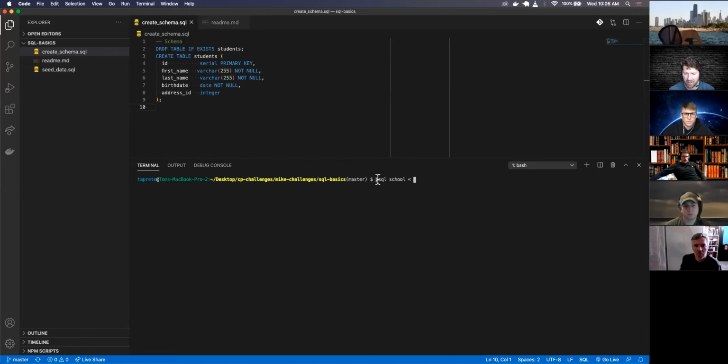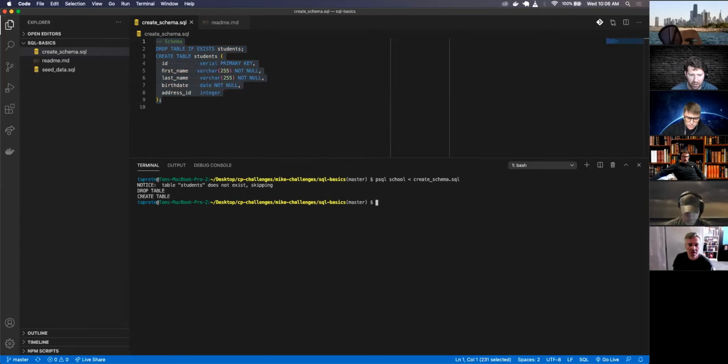So I list the name of the database, and this little arrow pointing into the database, the less than side, and then followed by the name of the file. So I'm saying, hey, take this create schema file and execute it within the school database, and let's see what happens.